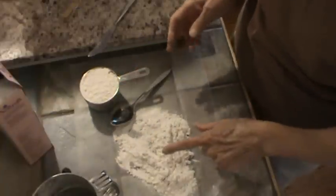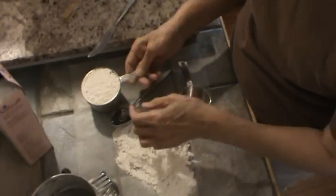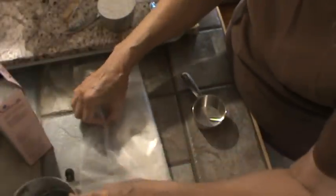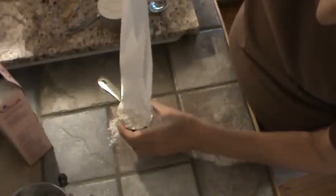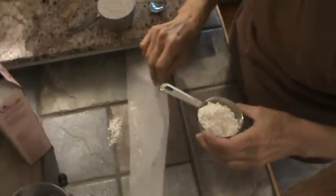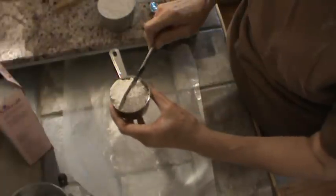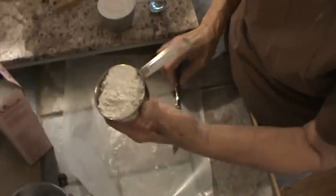We've now got one cup of sifted flour. Look how much we got left! Let's get that into a cup and see how much we had left. That looks almost like half a cup to me, so I'm going to take a half cup measure. I'm just going to dump this into the half cup. There it is — I spilled a little bit of it, but let's really scrape this out on top. With what I spilled, we've probably got exactly one half cup.